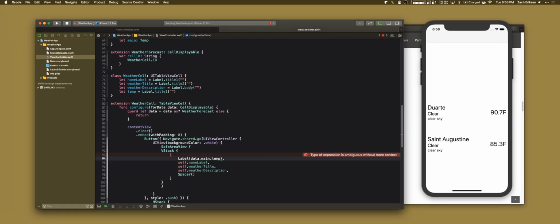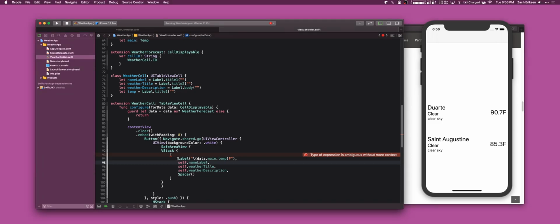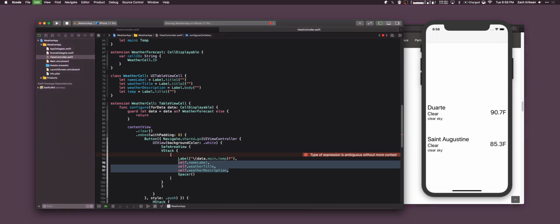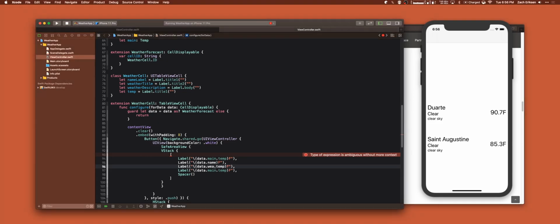main dot temperature. And I need to just wrap this in a string. There we go. And now let's just put. Alright, so I can say name. And then this is weather.first.